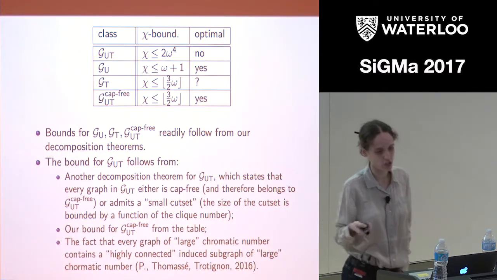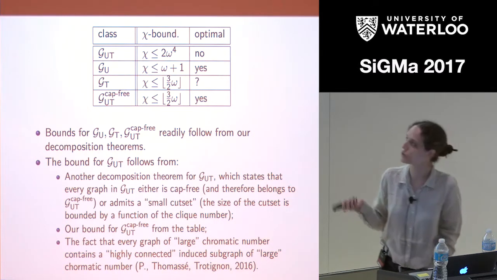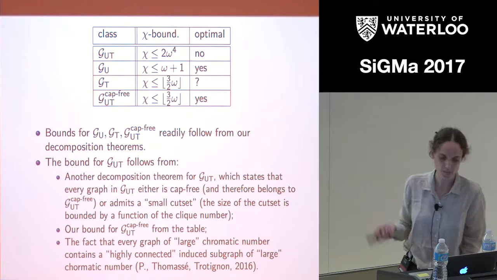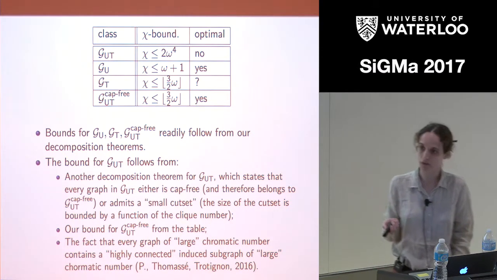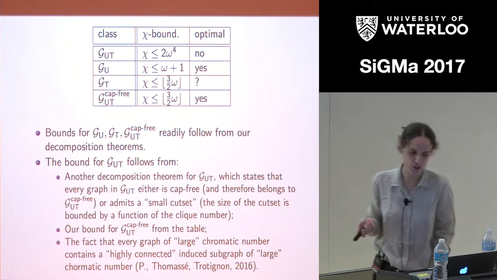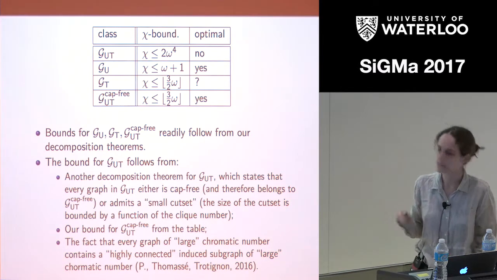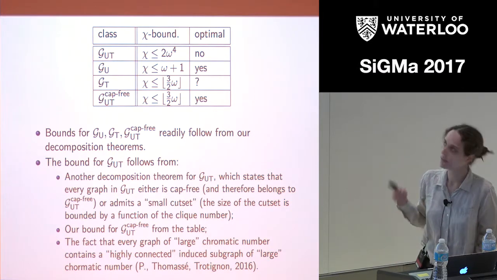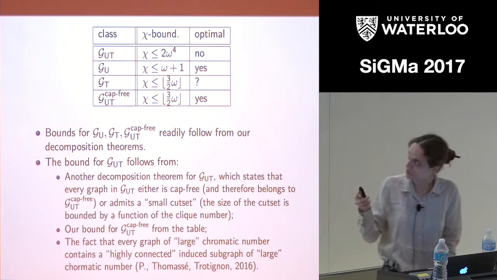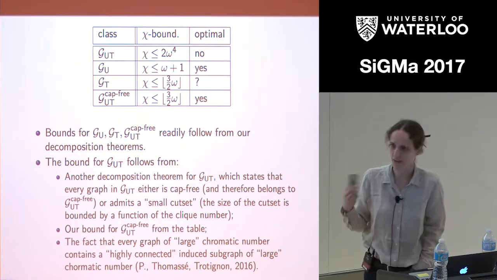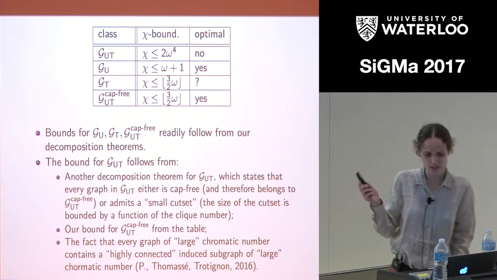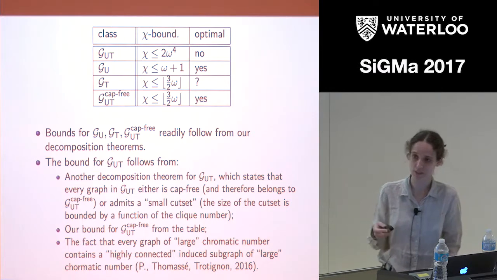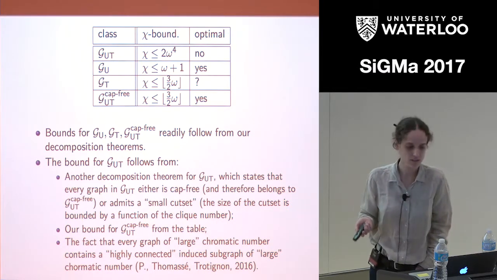So we got these polynomial bounds for each of our four classes. The one on top, so for the biggest class of GUT, is a fourth degree polynomial function, and the other three are linear. For two of those smaller classes, we know we have examples showing that's optimal. For one of them, we don't know. The one for the class on the top, so GUT, we know for a fact that this is not optimal. So the bounds for these smaller three classes, they follow pretty easily from the decomposition theorems that we obtained.